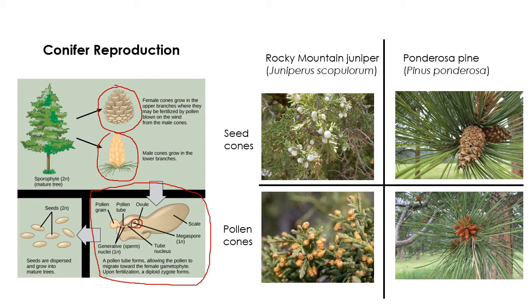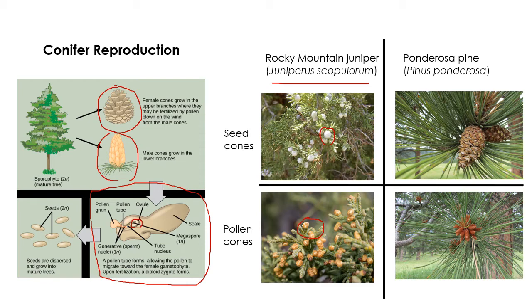Here's just some examples over here on the right. So I've got Rocky Mountain juniper in the left column, and the seed cones here are these little round structures. A lot of people call these berries or juniper berries. They're not berries. Berries, in the botanical sense, are fleshy fruit created by a flowering plant. But these are actually cones. They're fleshy cones with seeds inside, but they're not produced from a flower. And then on the lower branches of Rocky Mountain juniper, down here we can see the pollen cones. And so in these little structures is where the pollen is created.